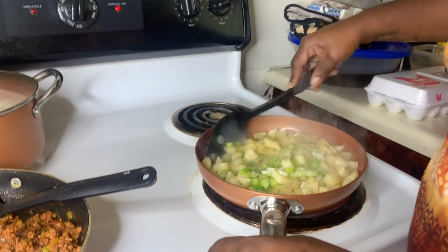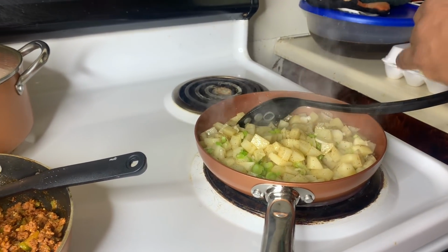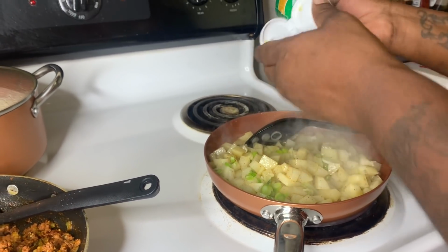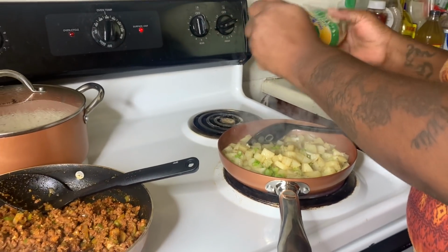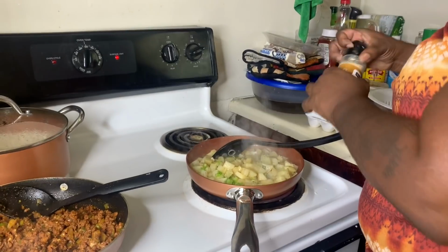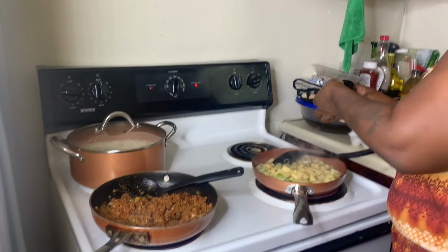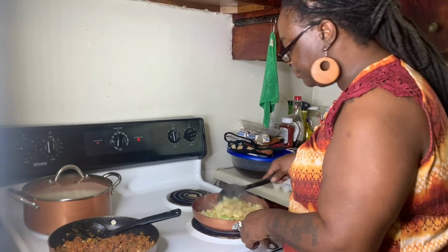Let's get that little flavor off in there. And I'm gonna add a little garlic to the potatoes too. A little garlic powder. Y'all know I say season to y'all taste, okay?